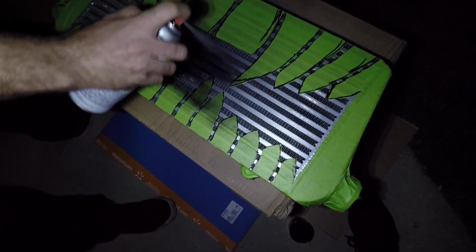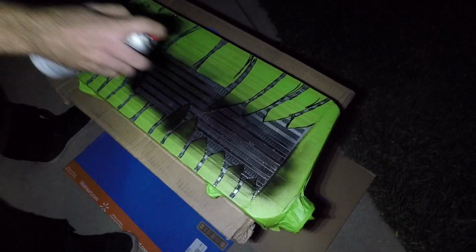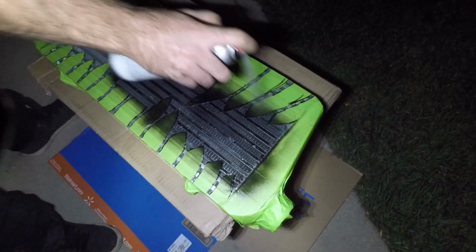Bad paint. This is so bad. I got other paint. I got sparkly paint. Right here. Use this. Use it on my wheels.